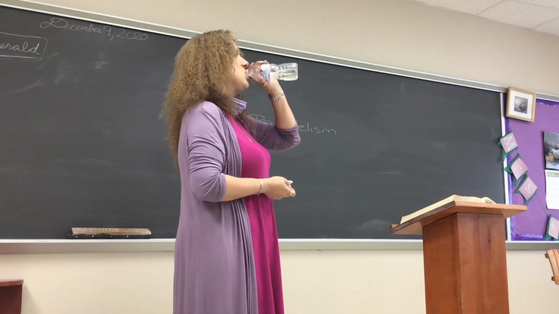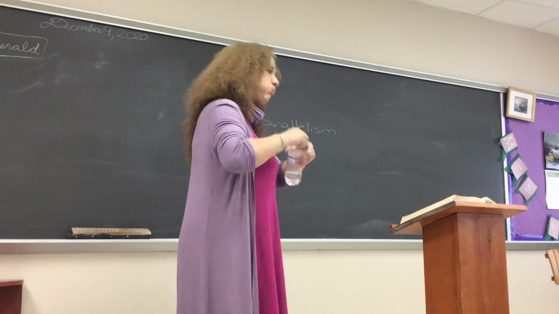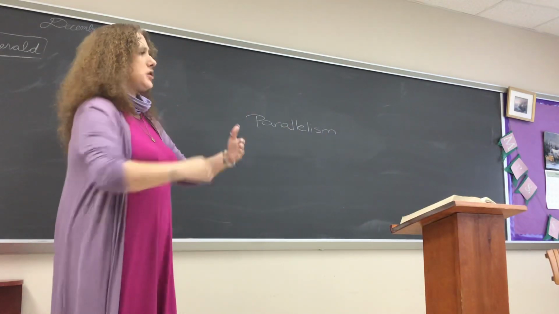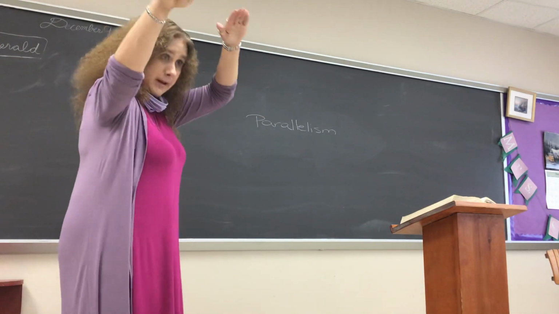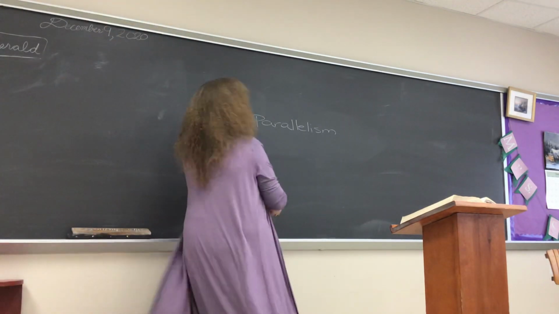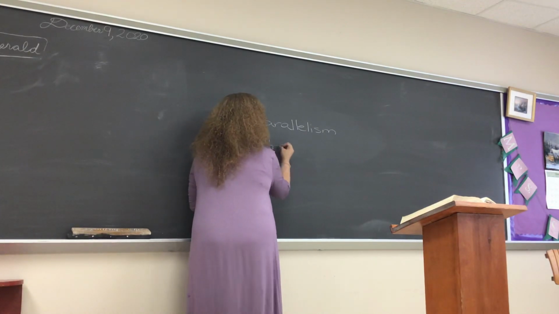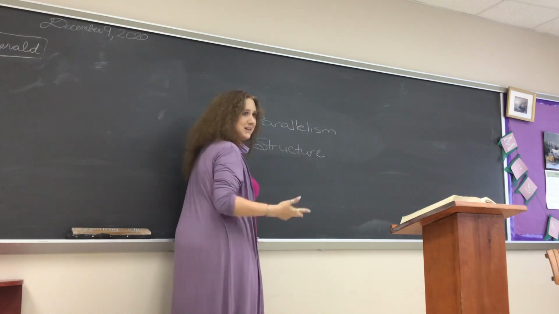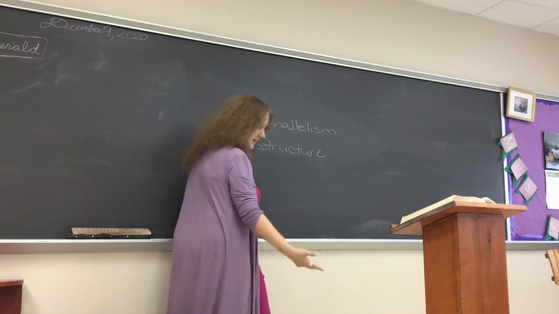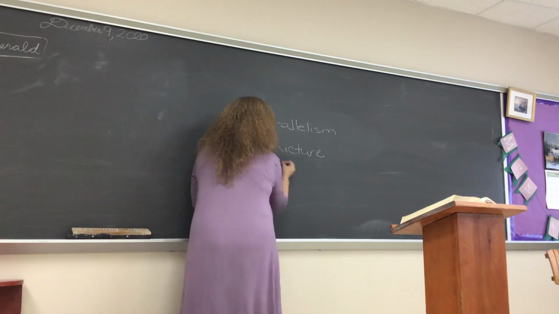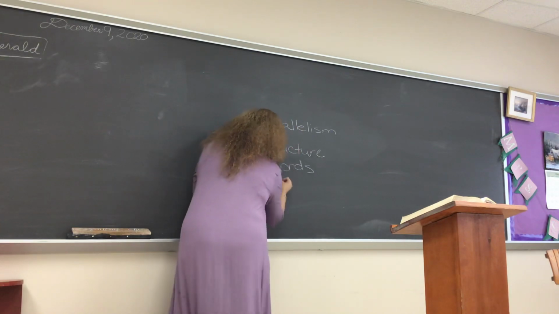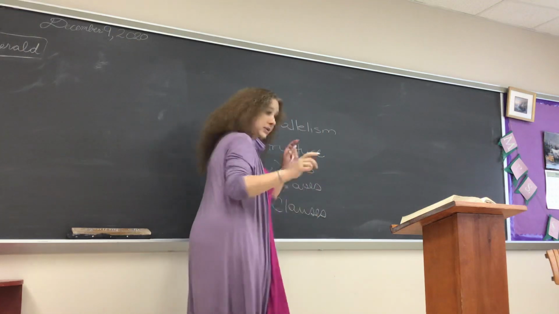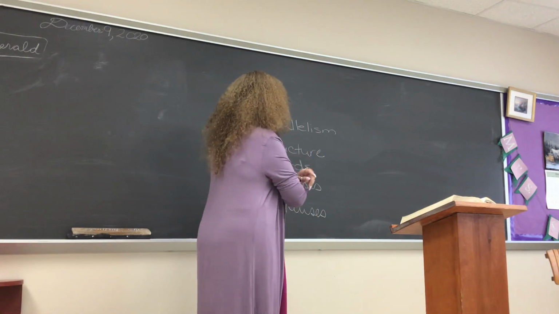What does it mean to be parallel? They run in the same direction but will never touch. Okay, they run in the same direction, but they never touch. But they run in the same direction, right? That's the point I was going for. Parallelism refers to any structure in grammar where you have two or more that are exactly the same, or very close to the same. For example, you can have words, phrases, or clauses. Let me give a couple of examples, then we'll look at the examples in the book and talk about them, spell them out for you, okay?